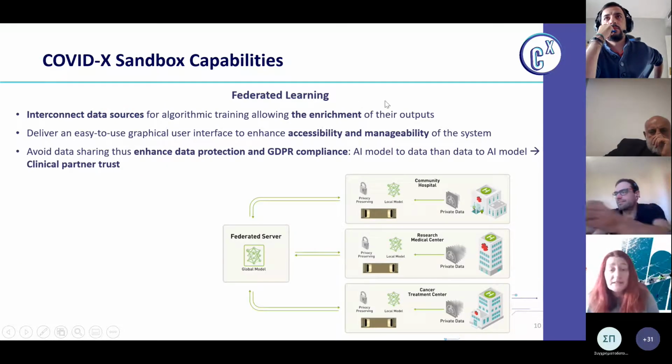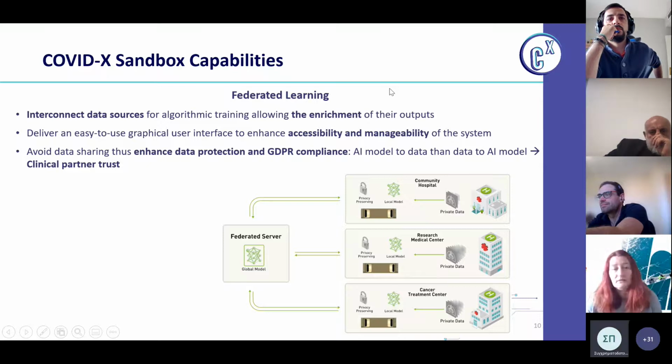The federated learning service, this is a new service released in the full release. You will be provided access to this type of service.